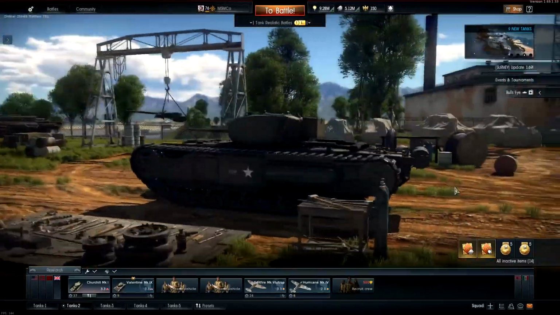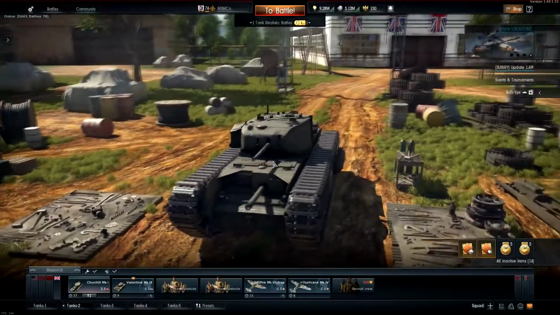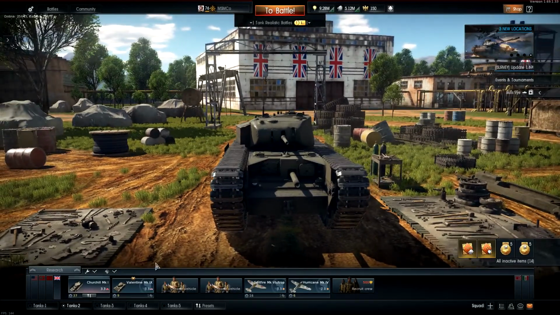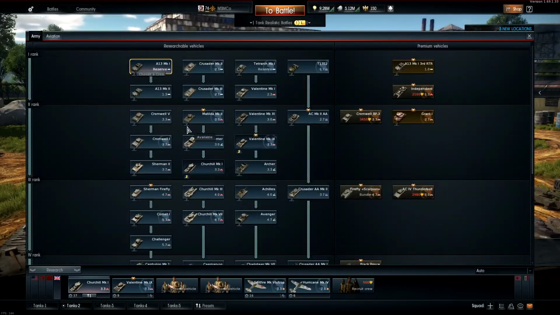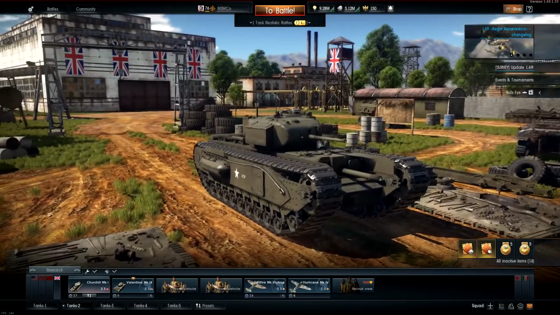I'm more keen on playing this tank and liking it a lot because I think it looks so cool. But it's a 3.3 battle rating, and it has the same 2-pounder gun as the Matilda, the Crusader Mark II and the A13s. Those were the highest battle rating before, at 3.0. This is 3.3, so you're 0.3 higher with the same 2-pounder gun.